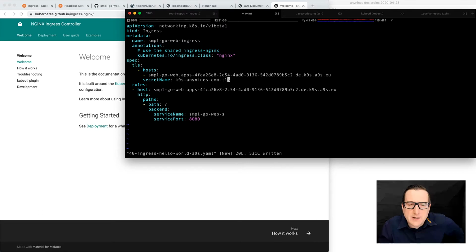So the Ingress refers to a certificate, and with a regular Nginx configuration, you would place that somewhere in the file system right next to Nginx and update the Nginx configuration file to point to that certificate. So in this case, the Kubernetes Ingress controller will configure the Nginx for us, and the way you store sensitive information in Kubernetes is by using secrets. Secrets are just like config maps, key value stores that can be stored as Kubernetes API objects. So subsequently, we need to create a secret for this to work.